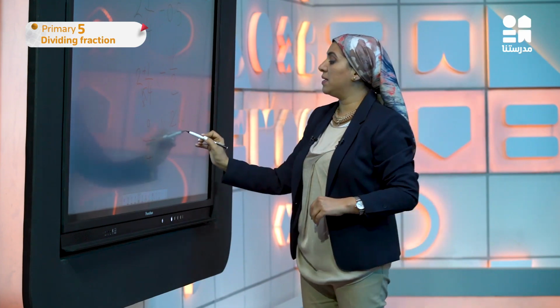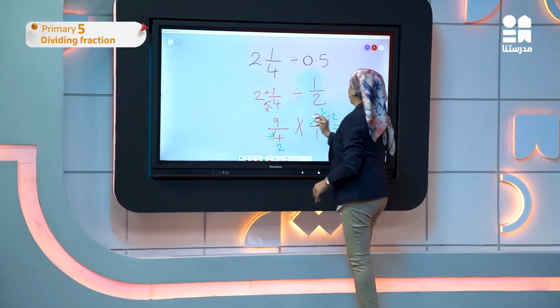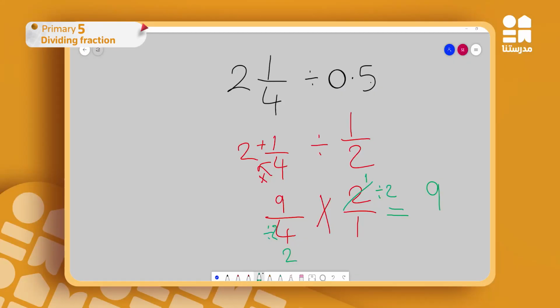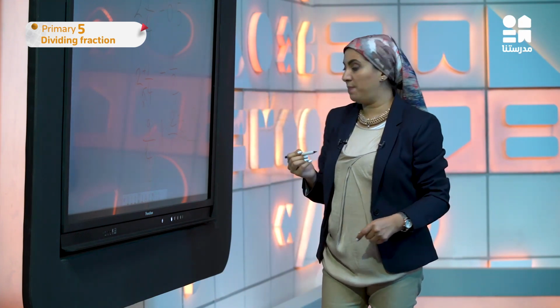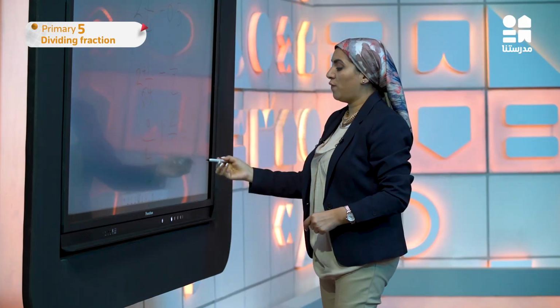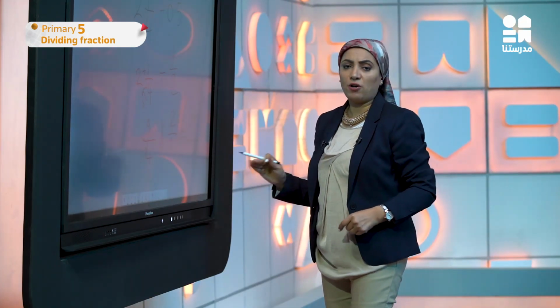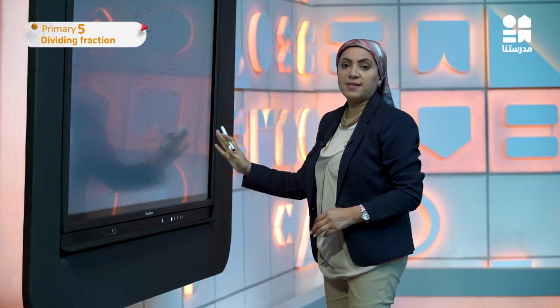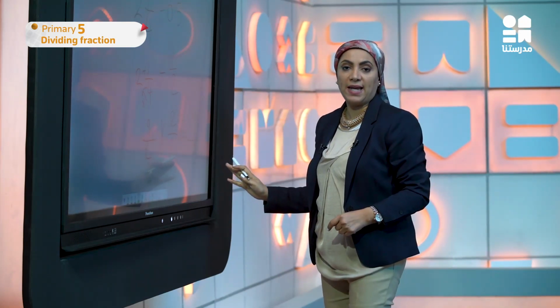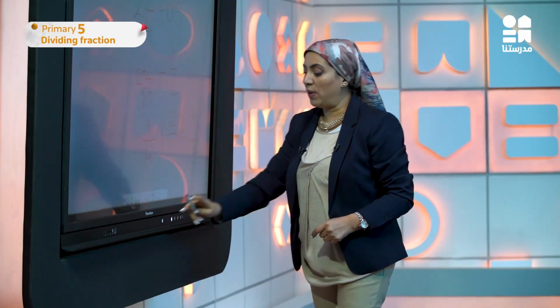Now, I can multiply my fractions by each other. 9 times 1 is 9 over 2 times 1 is 2. Check your final answer to look for anything else to simplify. Now the 9 over the 2. Do I have any common factor between both of them? Of course no. Then this is the final answer that I can get. Now let's go back to our examples.